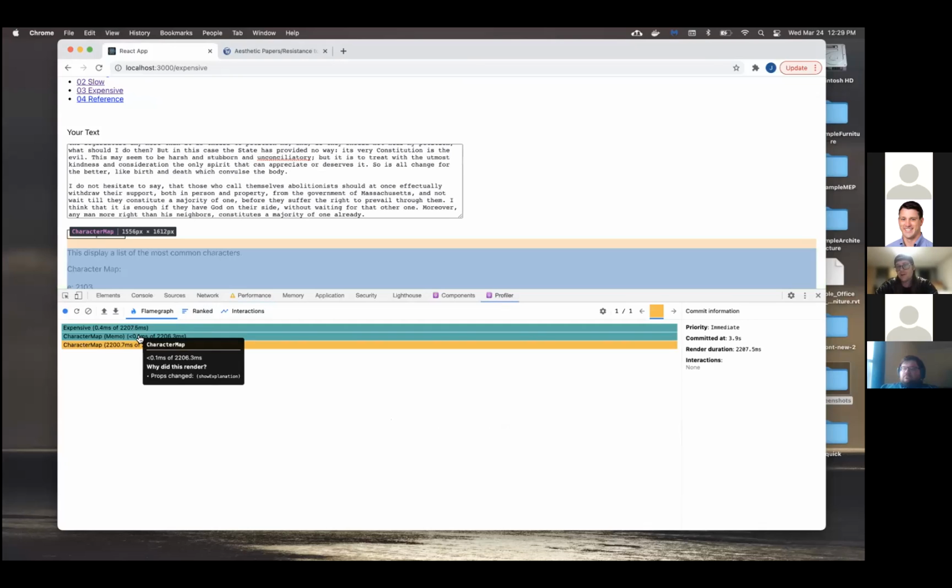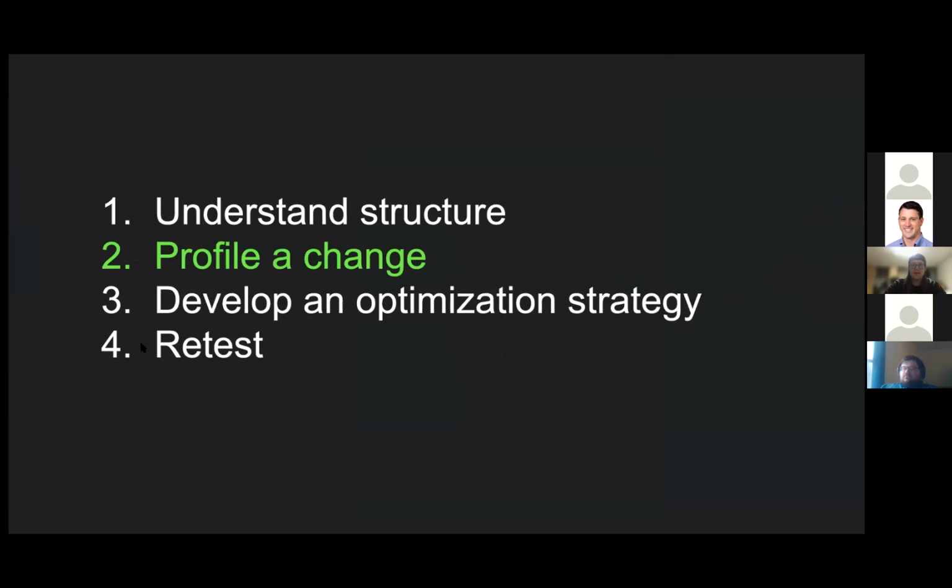Before, it was only telling us that the parent re-rendered. Now we're seeing that a certain prop changed and it's telling us which prop it is. And then the character map changed, this is referring to both the memoized and the non-memoized version. And so the explanation changed. So even though it was memoized, the props changed, which makes the memoization no longer effective. All right, so now we have a problem.